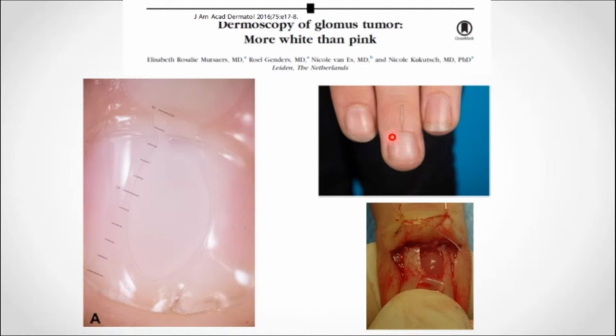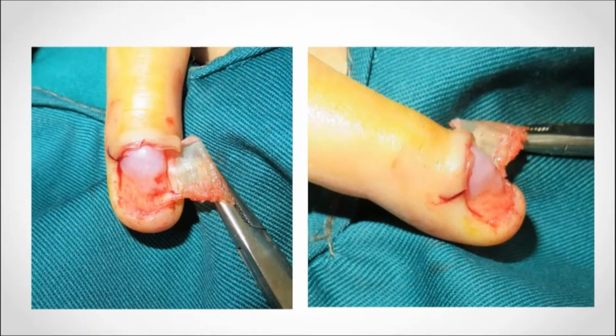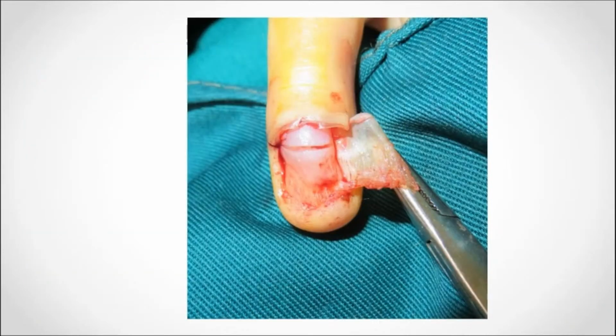In this case, you see quite nothing, only pain, and the Love pin test is also positive here. And this is related to the glomus tumor beneath the nail matrix, in the part of the nail matrix that is not visible here. So this patient has a glomus tumor and we performed surgery, and I start with the avulsion of the nail plate, and the incision is of course performed here because the tumor is very big, parallel to the lunula as you see here.